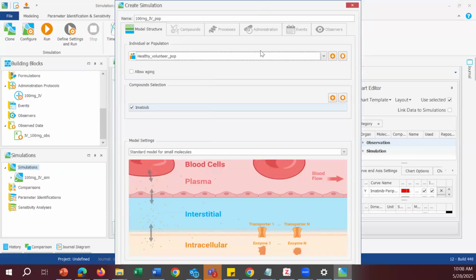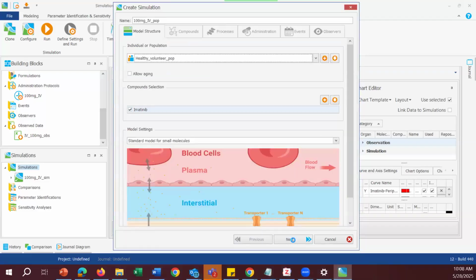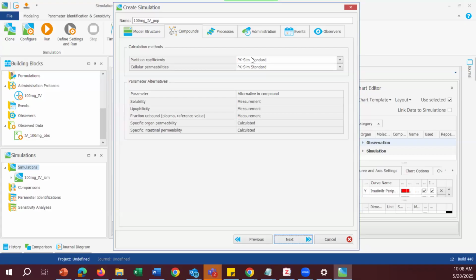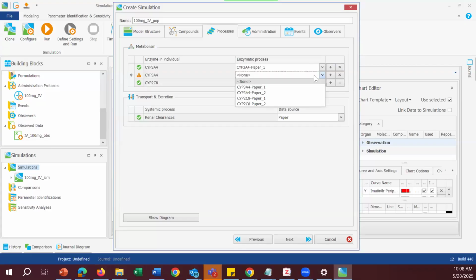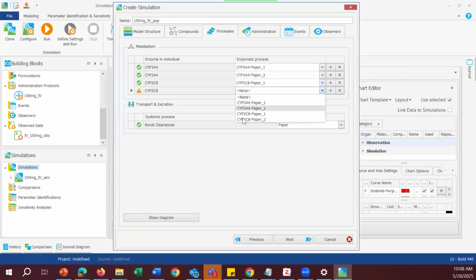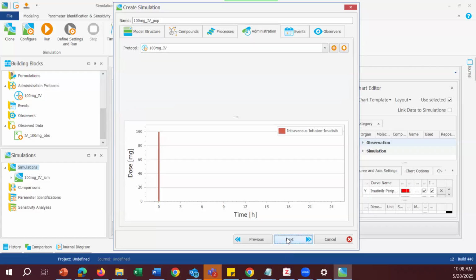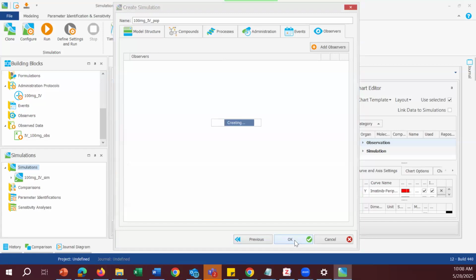Okay. Then you click next. So if you remember, we used Rogers and Rodgers, and then we used charge-dependent Schmitt. You click next. You have to select the second CYP3A4, then select the second CYP2C8, and then next, next, next, and then okay.